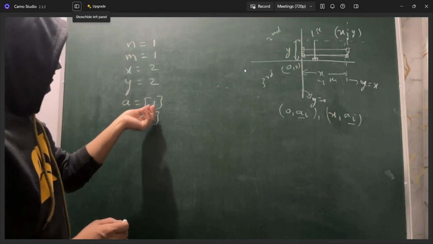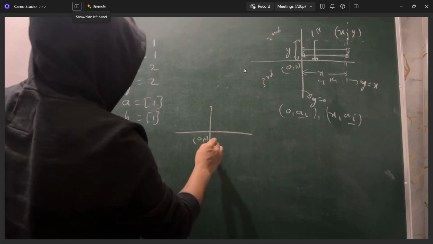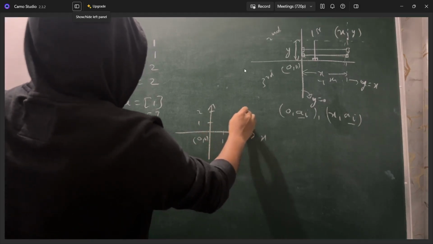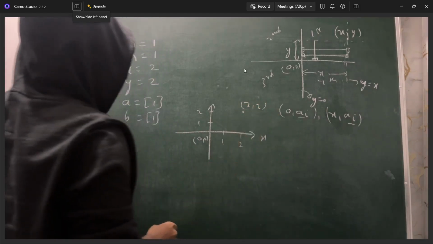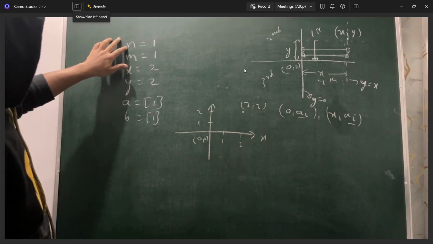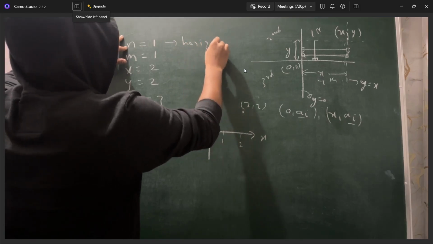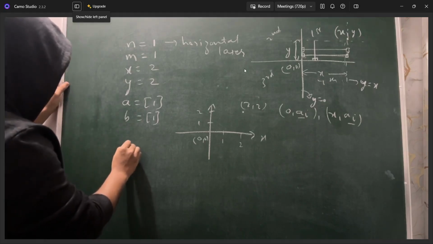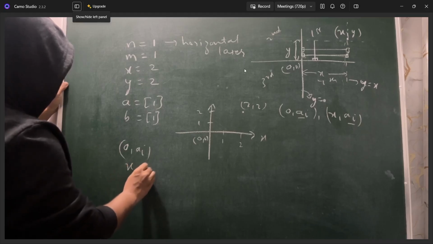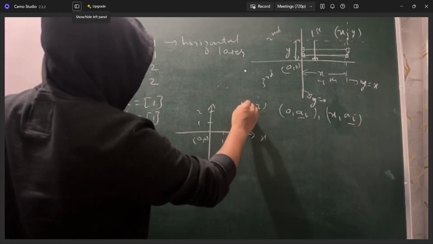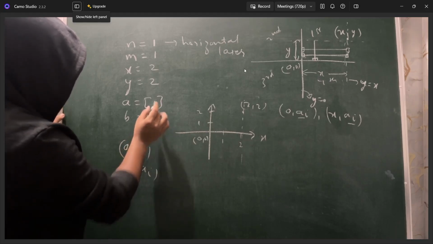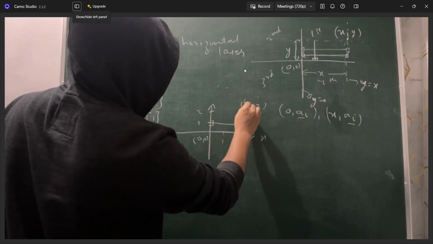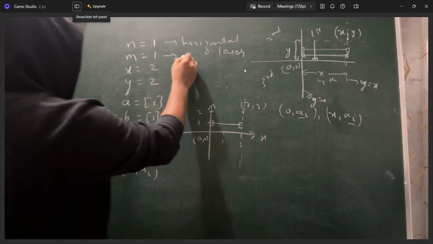I. So in the first problem they said 1, so if you try to draw for the first case, this is 0 comma 0, and this is 1, this is 2, and this is the x axis, and this is 1, this is 2, this is the y axis. So they want to reach the point x comma y, which is 2 comma 2. There are n horizontal lasers. So one horizontal laser we have, and its position will always be from 0 to a of I till x comma a of I. X is basically 2, so 2 is here, and it is placed at a of I. A of I means the 0th laser is placed at first position. Here the laser is placed, and its light goes till this position, and we have only one, that is fine.